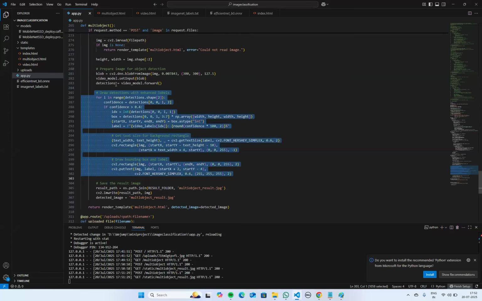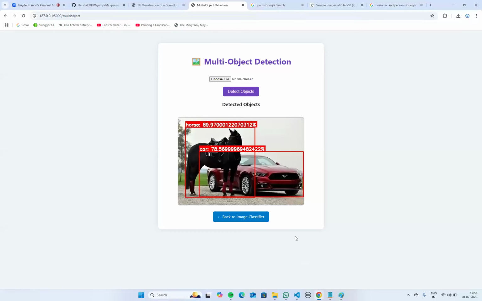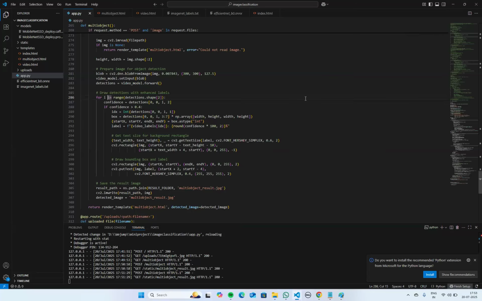So for whatever things it has detected, there is a range of detection. Two things it detected, horse and car. So for horse, first I'll take the horse, then I'll do the confidence detection from which part to which part. So from whatever is there, from here to here, it is telling me that this part of the image is horse. So that is what this detection 0012 is there, right? So that is for the bounding box dimension.